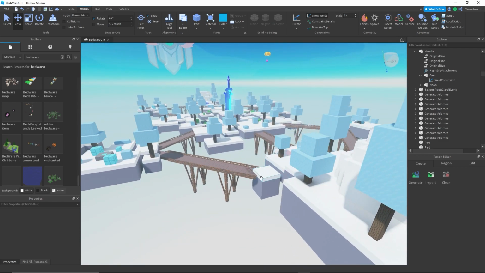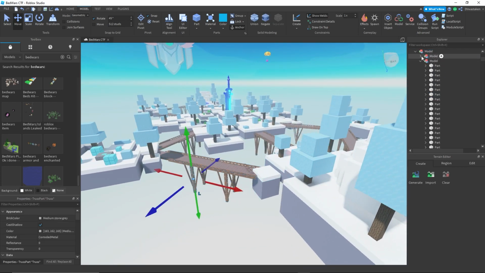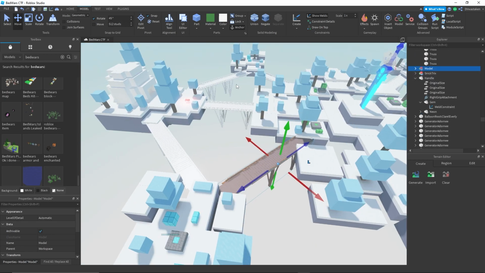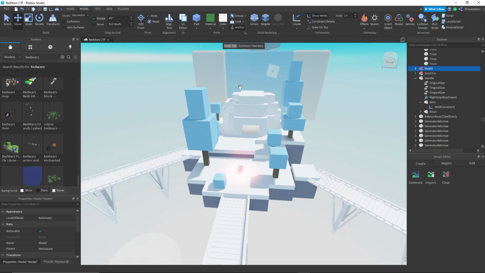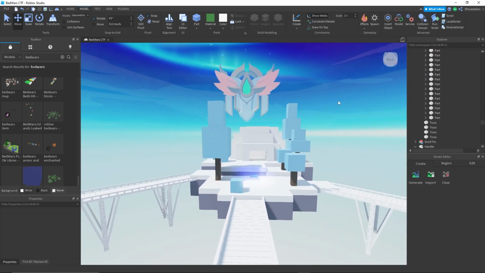I think the only thing we're missing is maybe flags. And what if we change these to white? We'll change all the bridges to white so they look kind of snowy. Looks more a part of the world. Like these brown bridges were just bugging me. That looks way better. Nice. That looks great. Okay, now one thing we got to do, we got to add some flags.